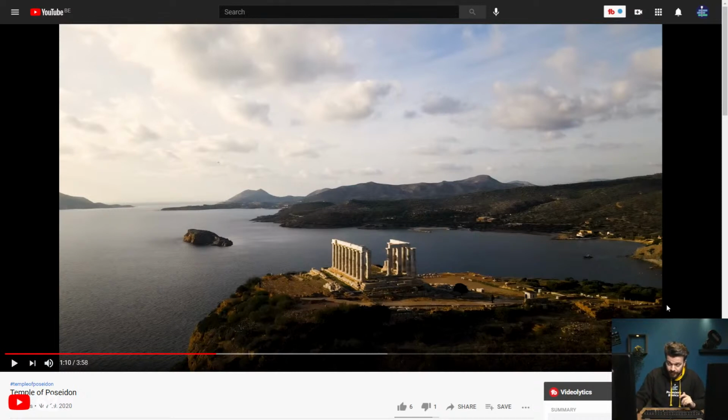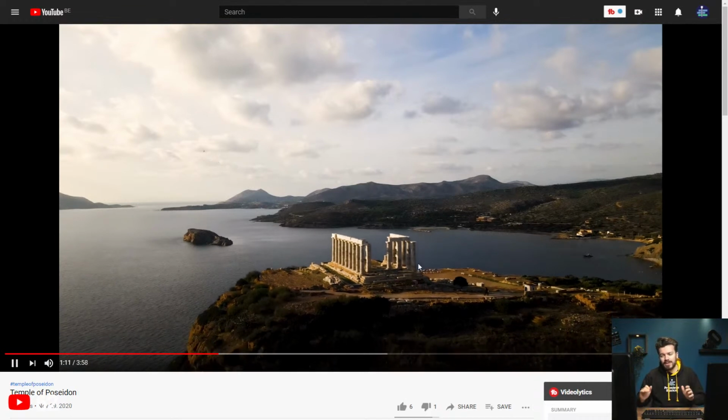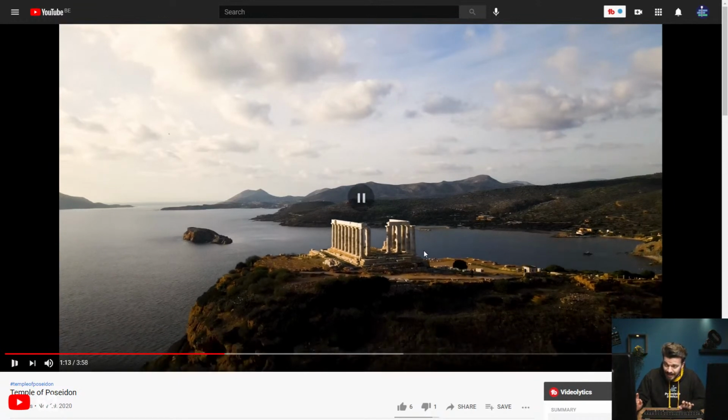So maybe if we fly from this part right here towards the temple, then the lighting would be a little bit too harsh, maybe overexposed, where the temple would get a bit more like a silhouette. But I think that would also be quite a good shot. And even if it's allowed, of course, fly your drone through those pillars right here.